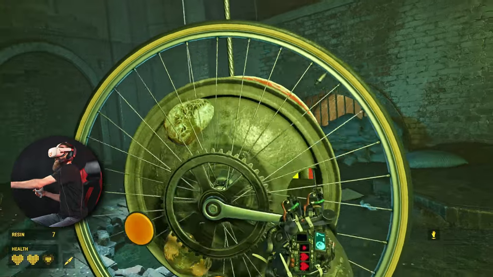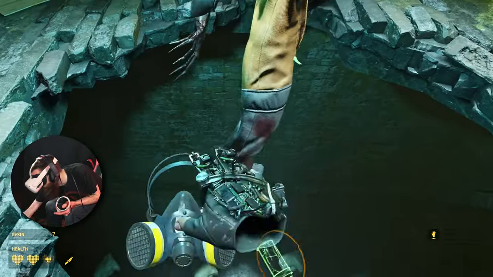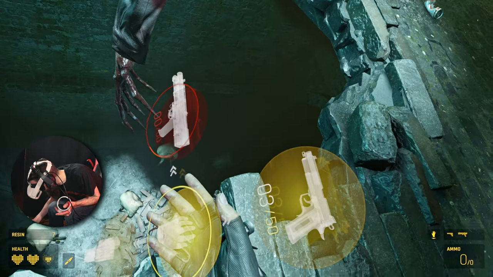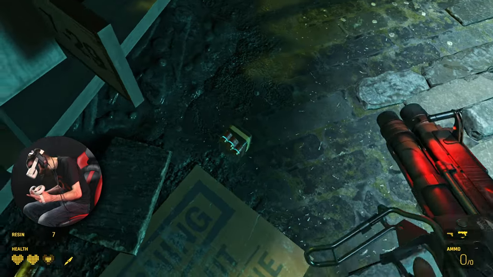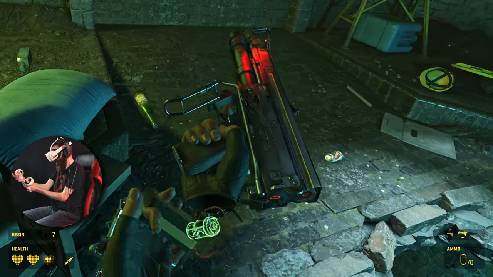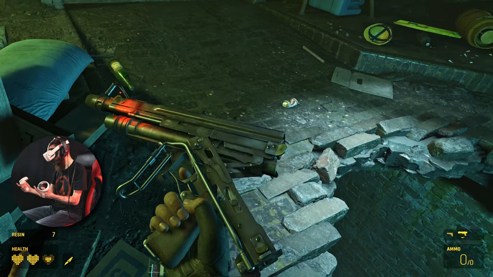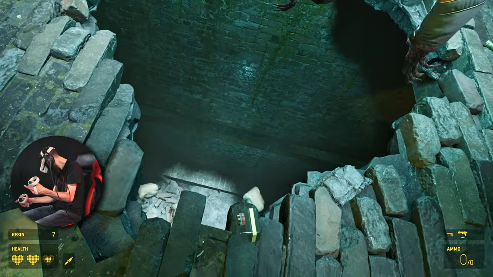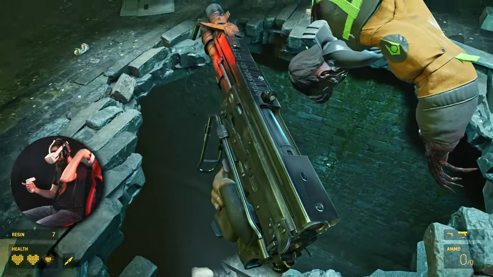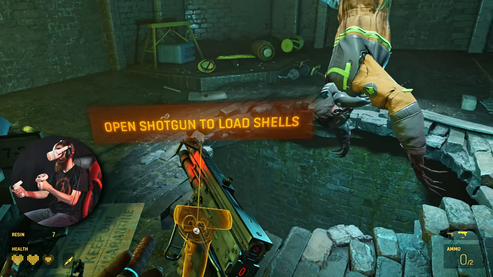Whoa. Okay, so you can do it one-handed. Okay. Come on. Oh, crap. I dropped my gas mask, but I don't think I need it. What's this? Oh, that is bullets. Let's see. How do you load it? Eject. Oh, and that? Nope. Let me see. Just do this. And then if I pull it back out, there you go. That's how you do it.